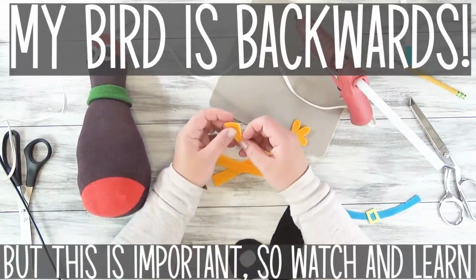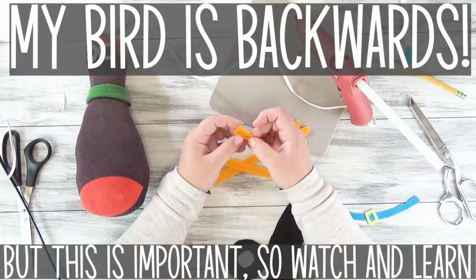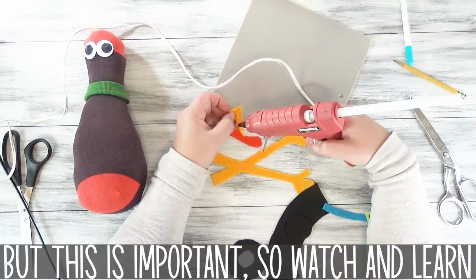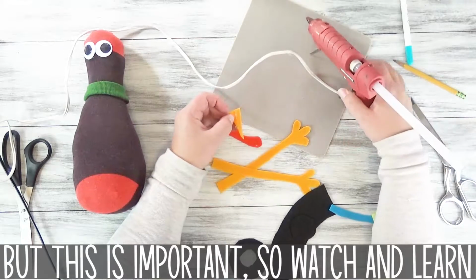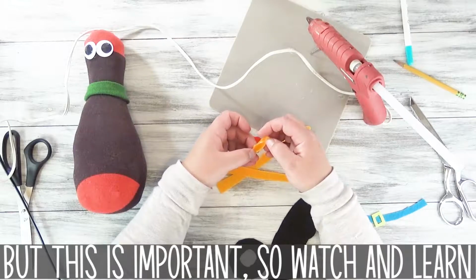Then be really careful on this because you don't want to burn yourself. I made it extra long so that you could actually give yourself some room to not burn yourself. So you're just going to run a strip of glue along the very edge of that. And then bring this other side around.